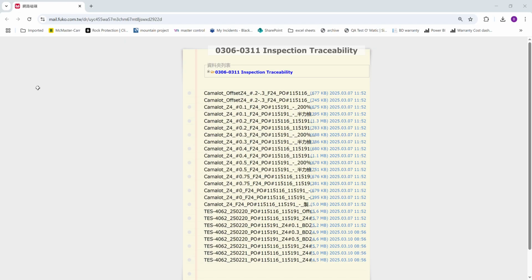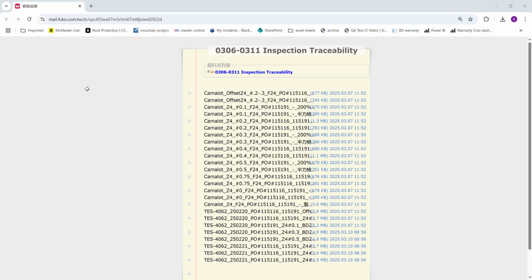This is the second thing I like to do after James does his inspection: I copy that table and bring it into an Excel sheet. Like this is James's inspection for that same 115191. I just copy this whole table, bring it into an Excel sheet, and then I delete anything that I'm not currently working on or that I'm not worried about. For example, I don't review the traceability for trekking poles or anything, so I just get rid of that to make it a little cleaner.